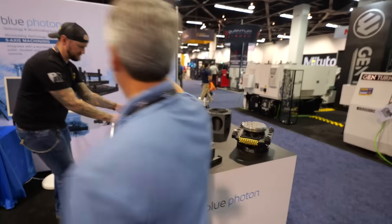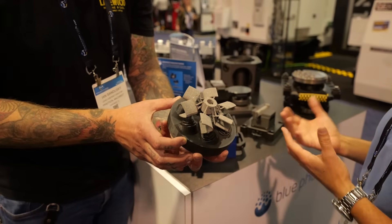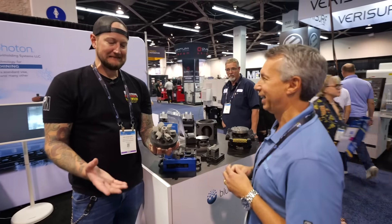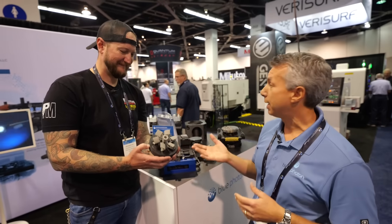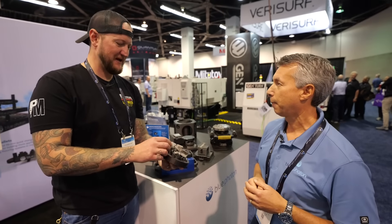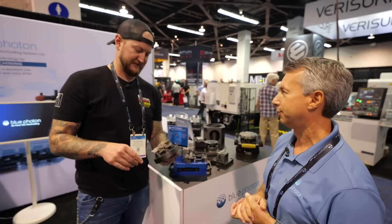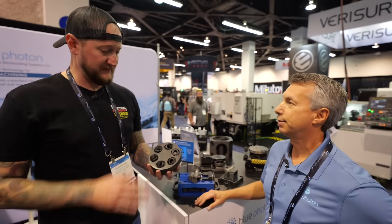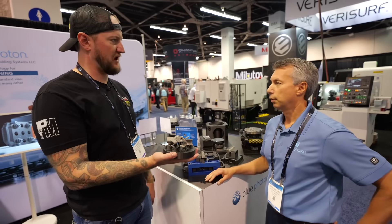Over here is an additive part — this is where the industry has really been growing into us. Additive manufacturing comes to us in two different ways. Number one, you can make fixtures out of additive manufacturing. The other thing is all the things going up in space nowadays — how do you hold that stuff? All the things going up in space nowadays — how do you hold that stuff? That's been the challenge people bring to us. With an additive standpoint, you may have to do a post-process on a delicate part. We give you an opportunity to hold that part without introducing any stresses to do that function. Imagine trying to clamp on that — A, it's probably going to get kicked; B, if it doesn't get kicked, it just got squished. This entire fixture is additive manufactured — 3D printed. Somebody can literally come up with it in Inventor or SolidWorks, print their fixture, add these lenses, and they're off and running.